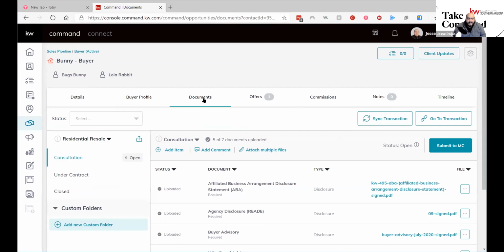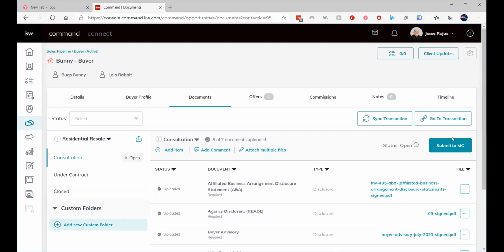When you're in opportunities and you click DocuSign, you have to have Docusign Rooms connected to your Command account. What you'll see right here is a grayish button that says start a transaction. Has anybody used that button before? Adriana, have you used that before? Not yet. Okay, so yours will look a little different. Yours will say start a transaction, so don't base it on what you're seeing right here.